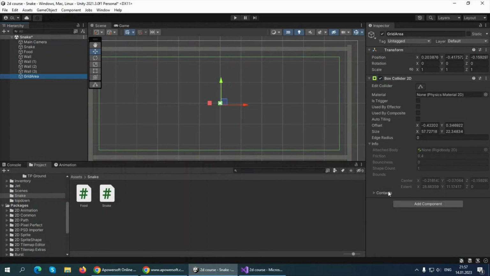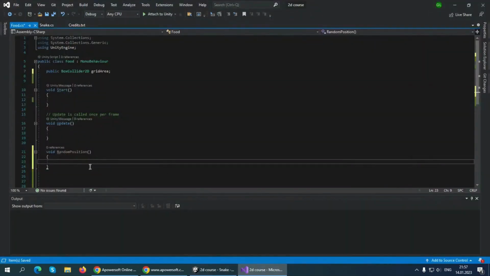We don't see everything right now, but basically we will use these bounds in our script. So we can say Bounds bounds will be equal to this gridArea.bounds. And now we can use our grid area's box collider element with the name of bounds.